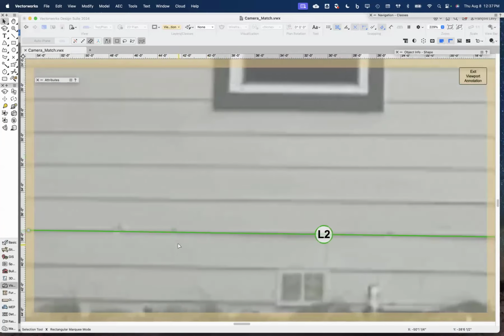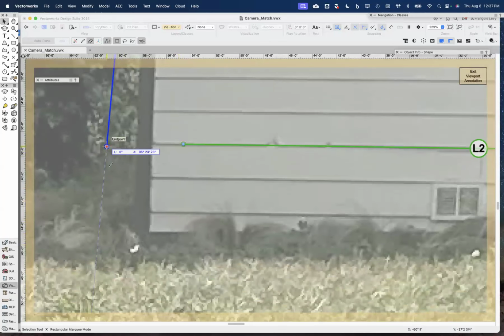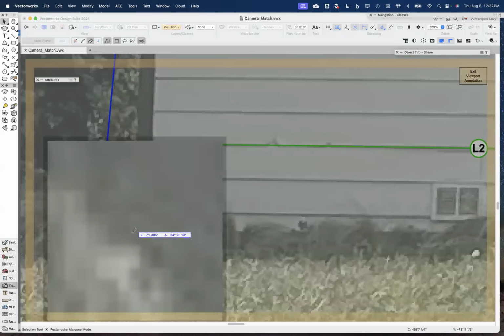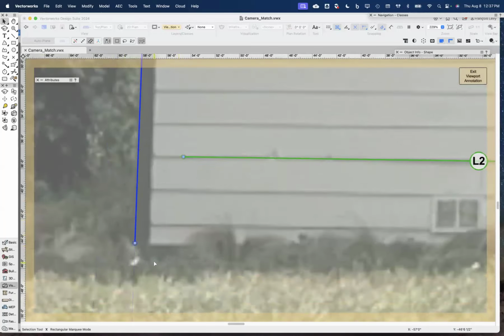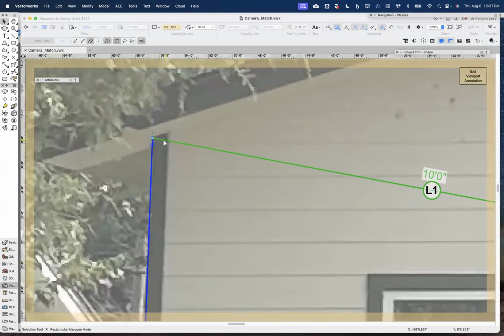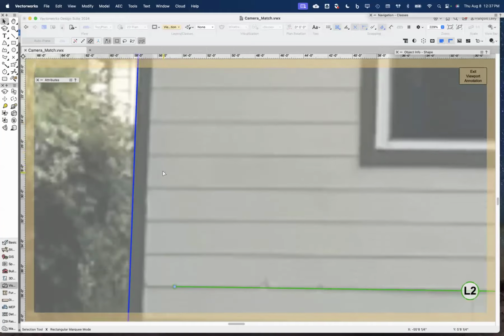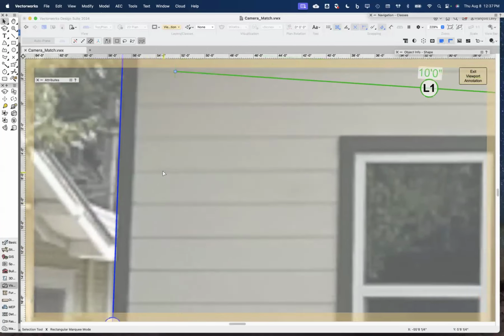And so very conveniently, I've got this piece of siding. That's nice. And let me put this back where it goes. That looks about right. And sure enough, L1 is over here. So I'm just going to have to move these things aside, right? So you want to avoid having the endpoints of your blue, green, and red lines too close to each other because you'll always grab the wrong one.